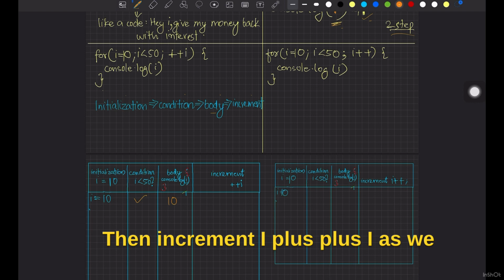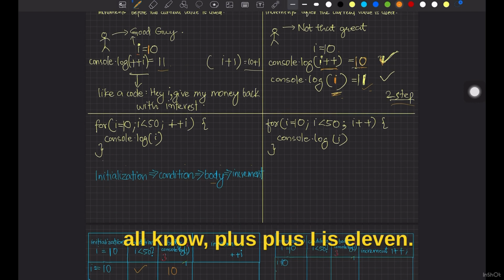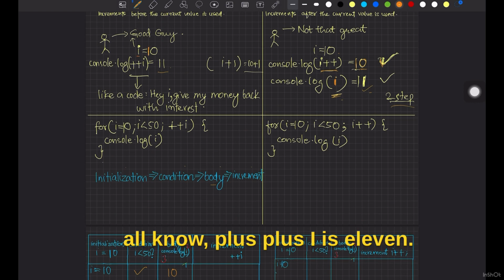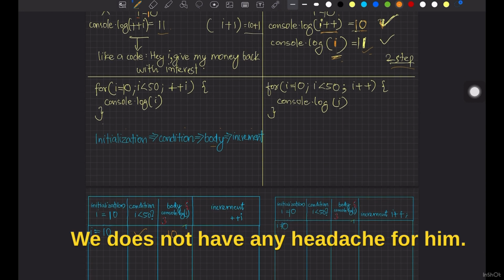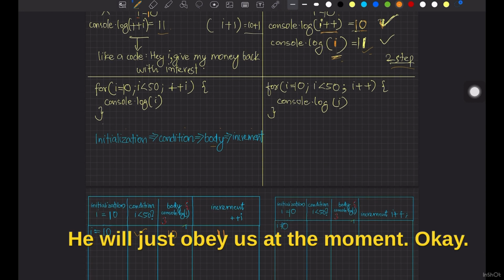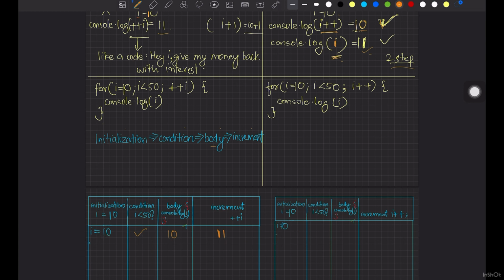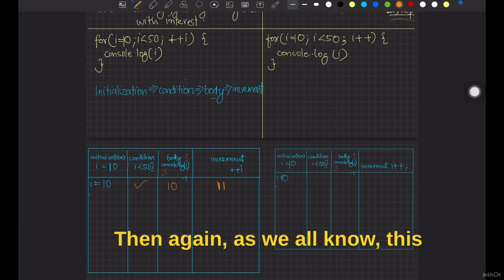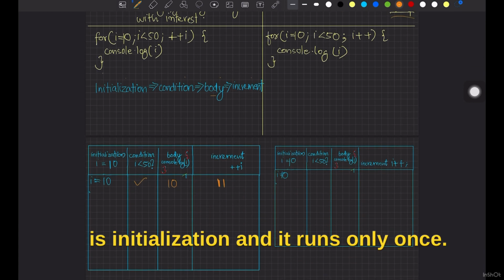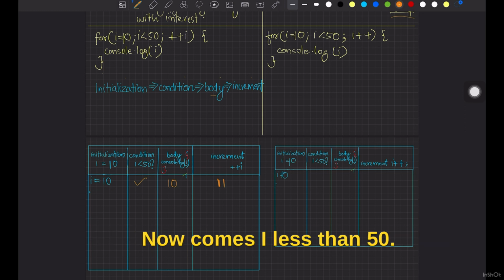Then increment, ++i. As we all know, ++i is 11. We do not have any headache with him. He will just obey us at the moment. Then the loop rotates. Initialization runs only once. Now comes i less than 50.